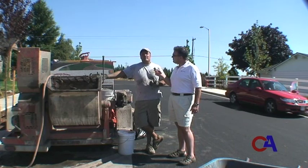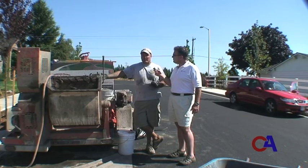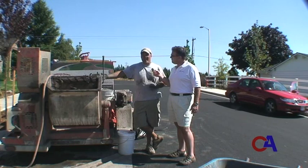A slump is how much your concrete sinks or settles during its curing process. We want a very dry mix. We want no slump whatsoever because we're forcing our concrete through a precast form which is attached to our curbing machine, and we want it to stay in that form once it's extruded through the machine.